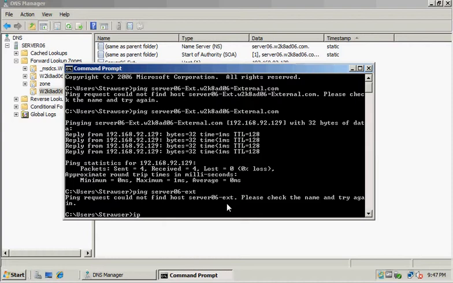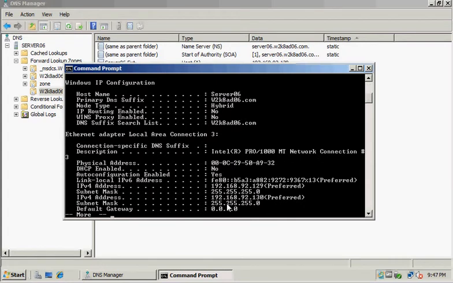First, we want to do ipconfig /all | more. The first few lines of our output are mostly just DNS client configuration information. The primary DNS suffix and DNS suffix search list lines should show our domain name.